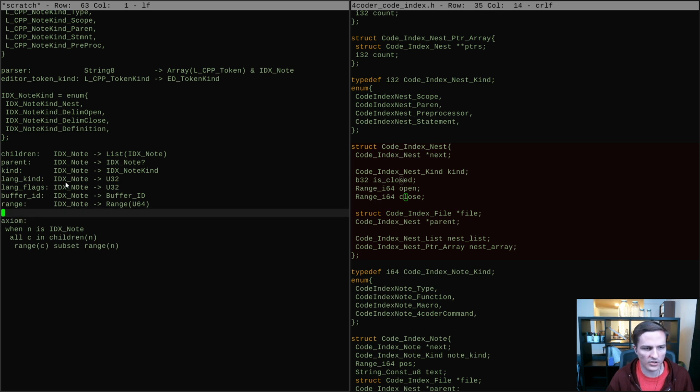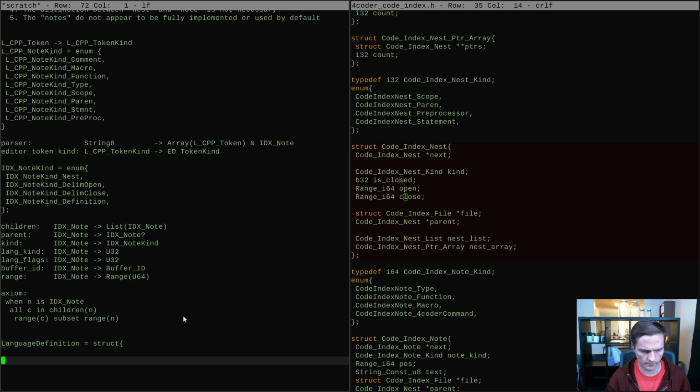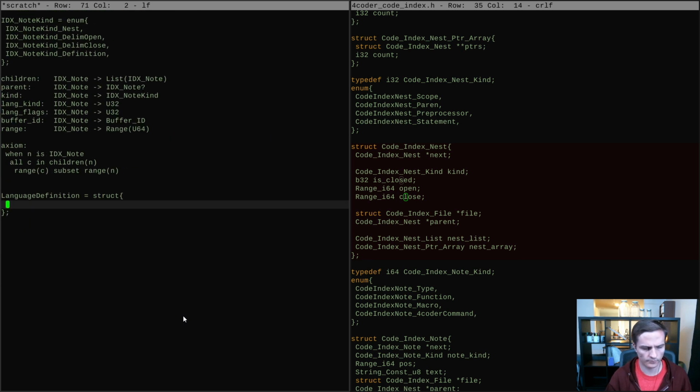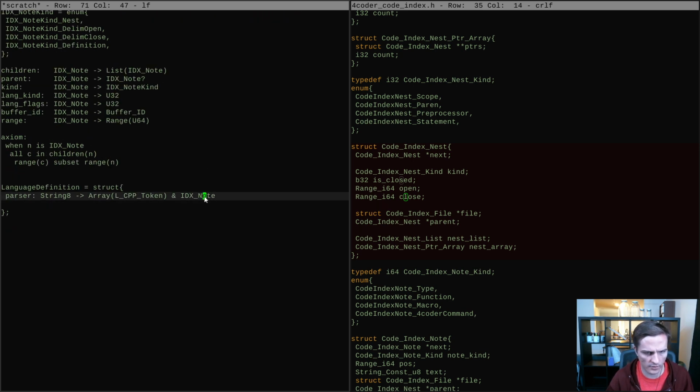So in order to finish a language definition, one would need a parser that takes the string to an array of tokens and an index note. This would be the root of the index note for this string.